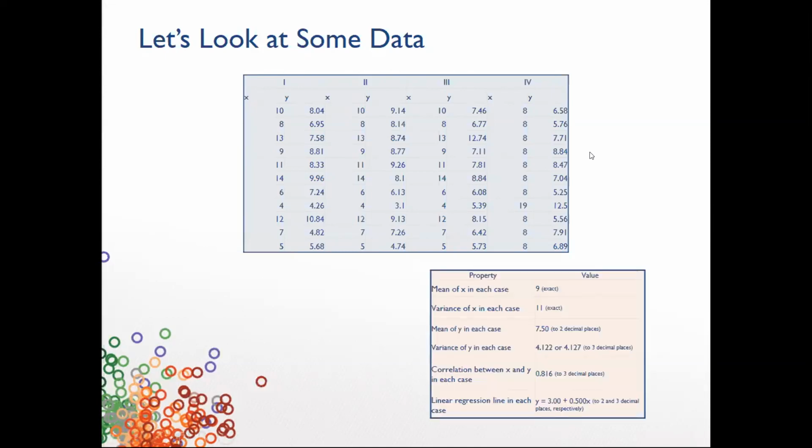As it turns out, the mean of x is 9 for all of these data sets. Now think of y as the profit and x as the sales, so it is exactly the same. It's 9, and variance is exactly 11, right? The mean of y is exactly the same, 7.5. The variance of y is exactly the same up to 2 places of decimal. The correlation between these two, which means how strongly are x and y correlated with each other, as x increases does y increase, as x decreases does y decrease, is exactly the same. And even the linear regression line is y is equal to 3 plus 0.5x.